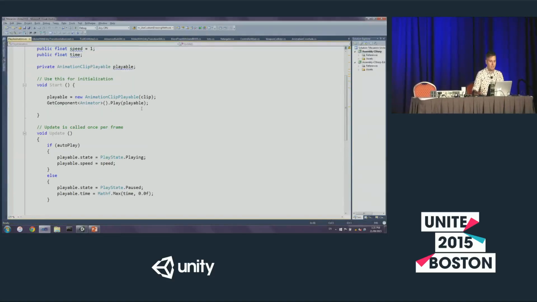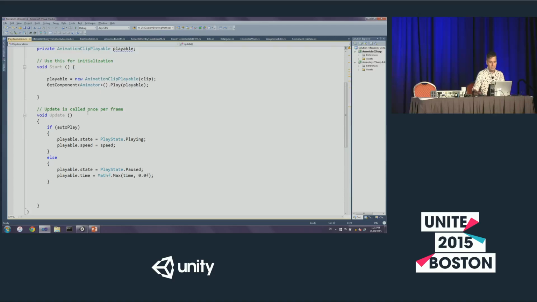So here is the first building block for the Playable API, and it's called the animation clip playable. What it is, basically, it allows you to instantiate an animation clip and put it into your graph. So why is it something that has to be instantiated? When you think of it, there's the animation clip, which is the constant data, which is curves and stuff like that. And the instance is more like the time that is going to be played, and the speed that it's going to be played at. It's a bit similar to what was called, I think, the animation state in the legacy system. But let's not talk about the legacy system.